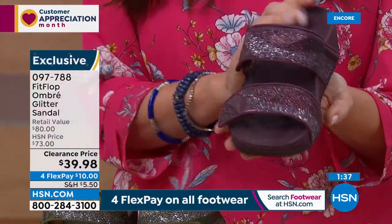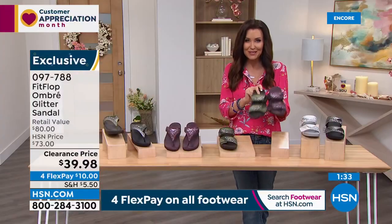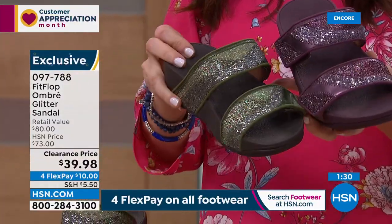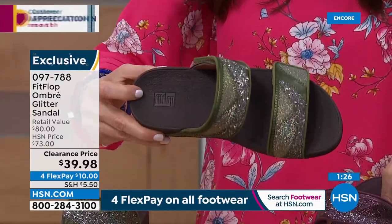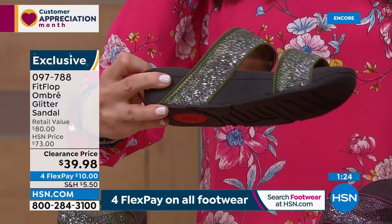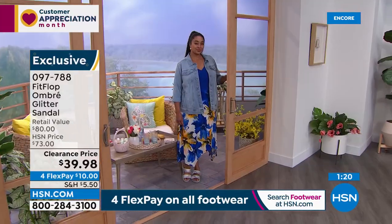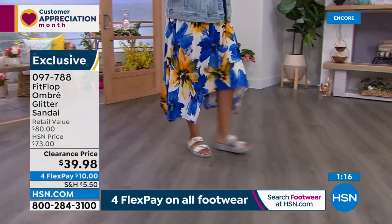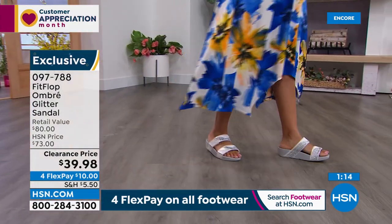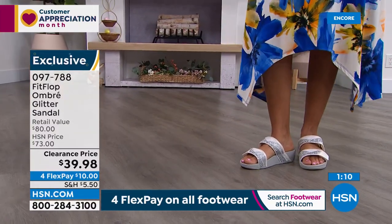So these are the slides. The slides are the most popular right now. That's the slide in the eggplant. There's the olive, the two exclusive colors here at HSN. I never even would have thought of an olive flip-flop, especially not with gorgeous crystals and that beautiful design. You are going to love it. And then we've got it in the urban white, and then we have it in the pewter, which is that dark silver on a black sole. Oh, see, Kenya has it on in the urban white. This is a half price sale, Randy, right at the beginning of the season.